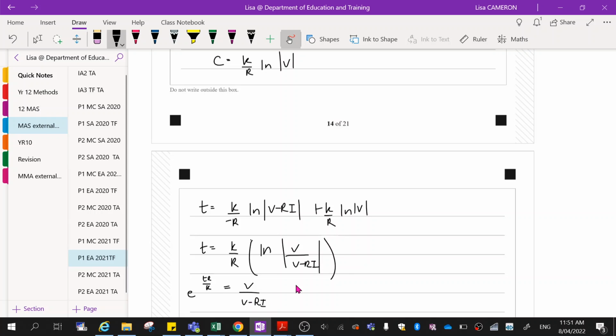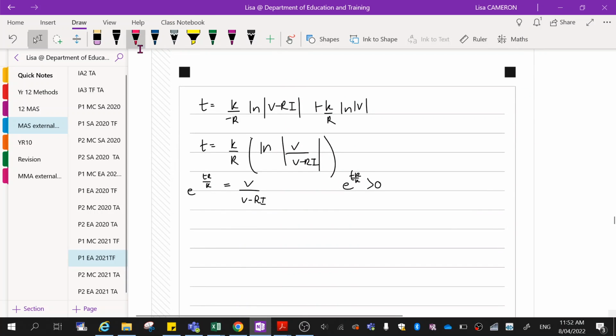Next important thing that I need to notice is that t is greater than or equal to 0 here. The whole thing is still going to be a positive number. It's not going to become a negative number in this case, meaning that e to the tr over k is always going to be greater than 0. This is the part where it gets a little skew-iffy, because there's a lot more thought that goes into these last maybe 4 steps.